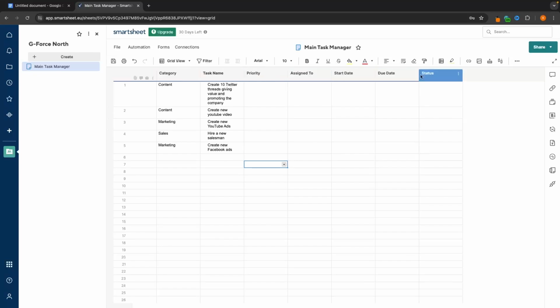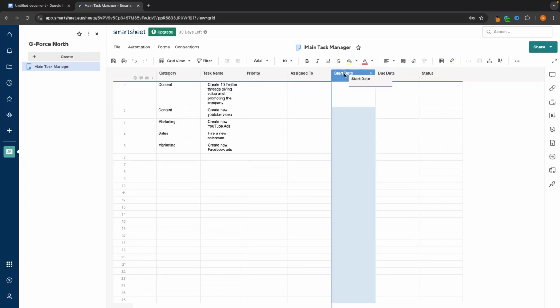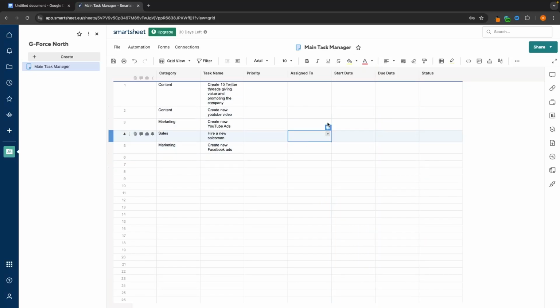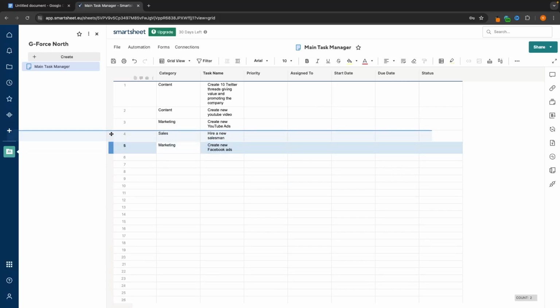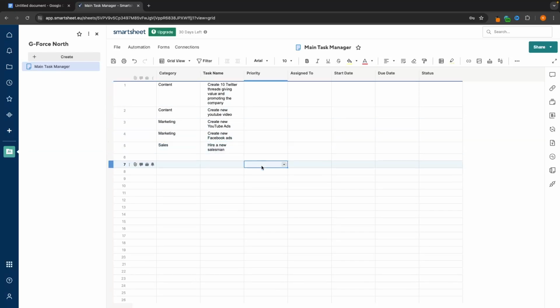Once again, just like we could with these columns along the top where we can rearrange them, we can also do this to the rows along the side. So it isn't the worst, but maybe I want to kind of categorize these so I have content, then marketing, then sales. Right now it's kind of messed up. I have sales in between these two marketing columns. So once again, all we do is go to this blue tab. If we hover over the row, we can see this blue tab on the left-hand side. Just click and drag this, and then we can drag this to where we want it to be.